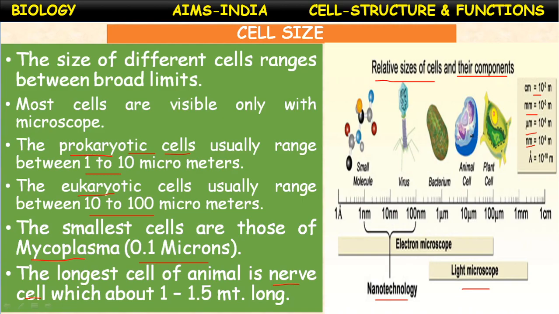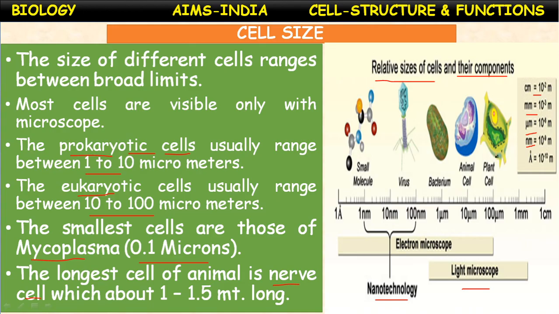Next, what would happen to the life of the cell if there was no Golgi complex? So like that, imagine and analyze. Such kind of questions you will answer only when you understand the concept. When you read the lesson, then you will be able to answer. If you know the function of a particular organelle, you know what happens if that organelle is not present. You can easily justify the answer. What happens to the cell if the nucleus is removed? If the nucleus is removed, all the cellular metabolism will stop. Why do plant cells possess a large sized vacuole?